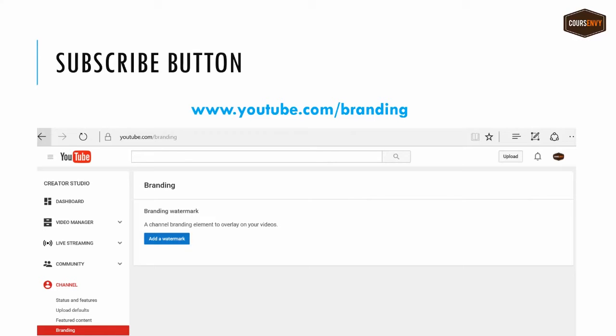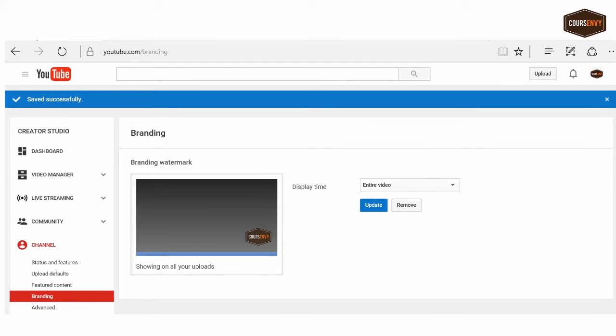So now go to youtube.com/branding, and this is where you can add that watermark that will enable people to subscribe right on your video. Click that Add a Watermark button, and then upload a small square image that you want to appear at the bottom right of your videos. One note though, the image you upload should be a .png file with the background erased. What YouTube wants is just a logo or main image showing as the watermark. Think of a watermark, it's transparent. They want the background gone and just the logo floating, so it doesn't take away from the actual video.